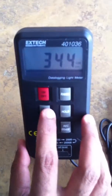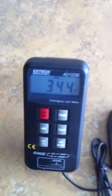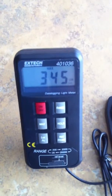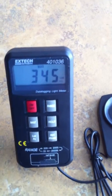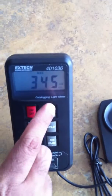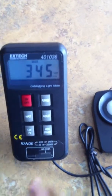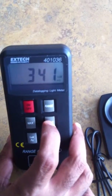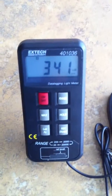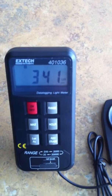There's a maximum button here that when you hit will record the maximum reading at that time. So it's the biggest number that it's measuring at that point, and if the light gets a little more, you see that the max number increased. There's a hold button out here that freezes the measurement displayed on the screen. So if you're taking a reading somewhere, you can just hit hold and it freezes, and you can record your reading at that point.